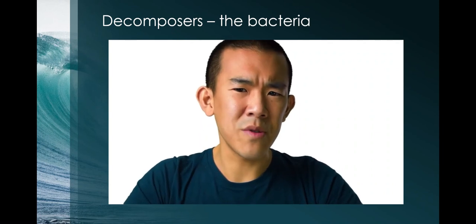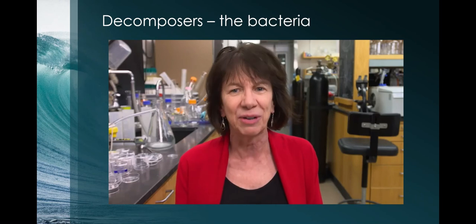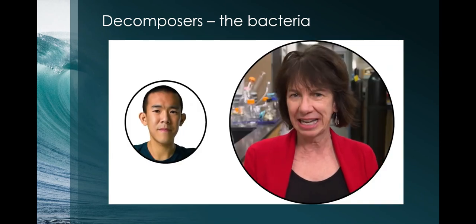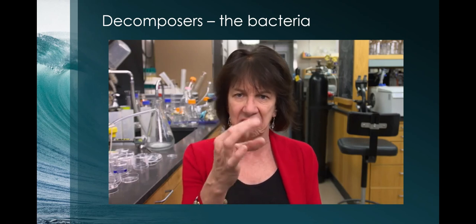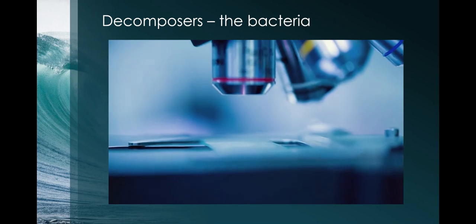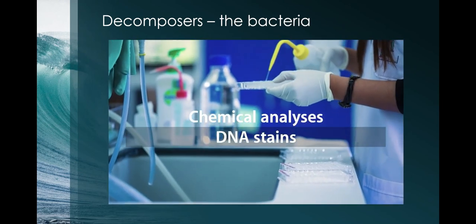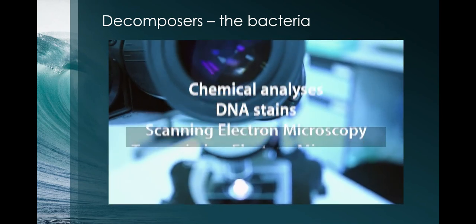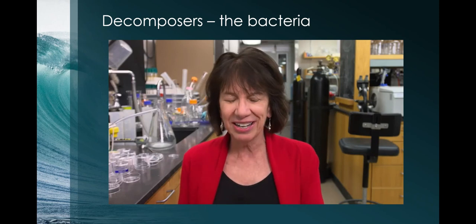And how did Jones react? He was a little bit dismissive. It was a little bit like, sit down, kid. Ultimately, I was able to get some tissue. Of the trophosome? Of the trophosome. So it looks like little pieces of brown tissue. It took a lot of detective work, chemical analyses, DNA stains, scanning electron microscopy, transmission electron microscopy. Ultimately, I was right.